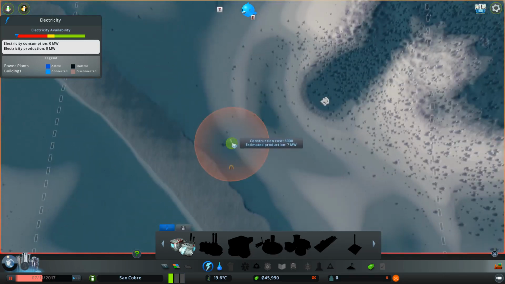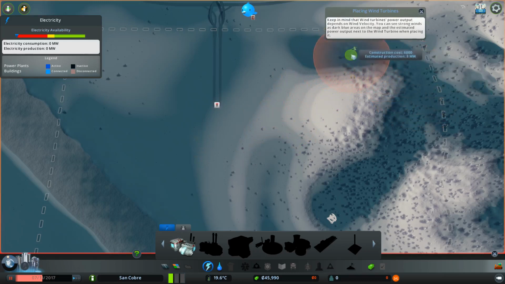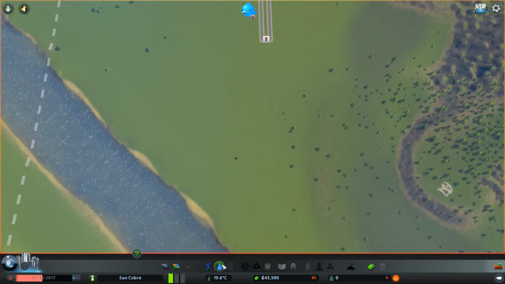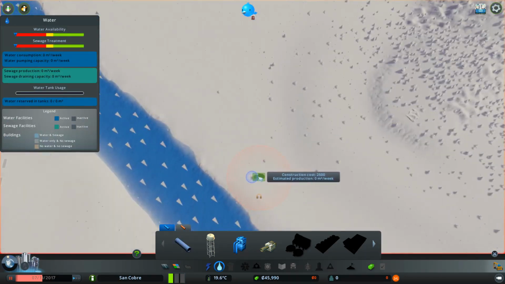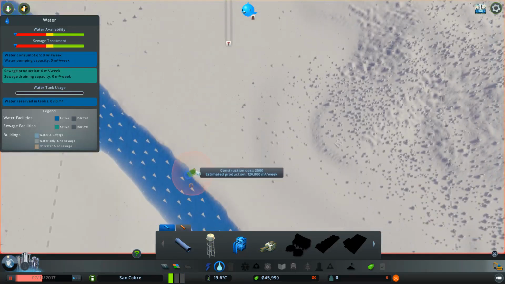So we're going to have to start with wind. Got wind power down here, that's useful, and we've got wind power going up there. I'm a bit inclined to have my first wind turbines down here because we're going to need water as well, and the water's flow goes that way. So let's put the water there.